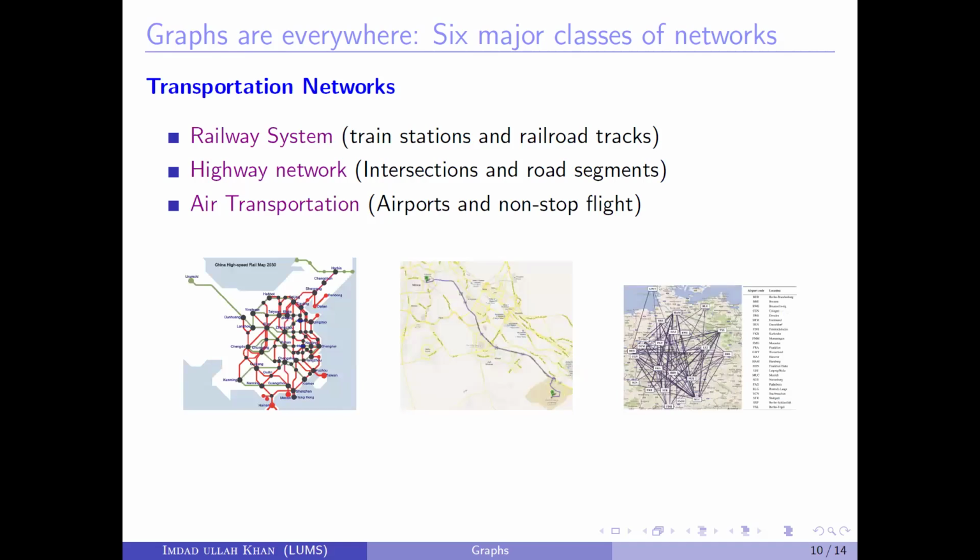Transportation networks are a very common example of graphs. For example, air transportation, highway transportation, or railway transportation. If you think of air transportation, you might have heard of Copilot or Autopilot to fly a plane. Because your entire route and map is modeled as a graph, we can apply graph theoretical algorithms and design sophisticated algorithms which can help the pilot to fly a plane from one place to another. One common example that we see in our daily lives is Google Maps.